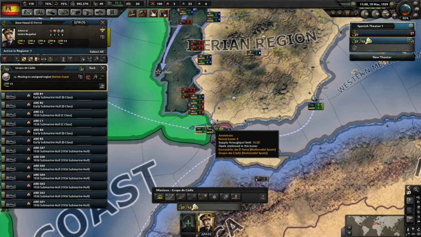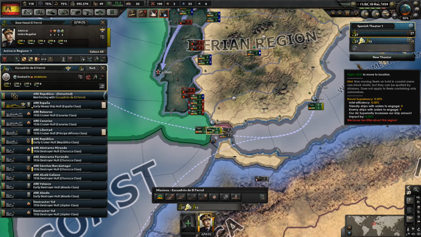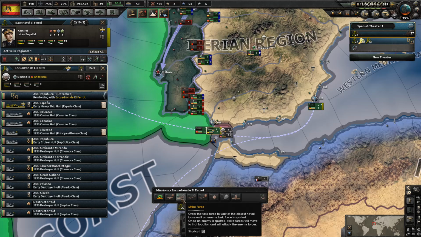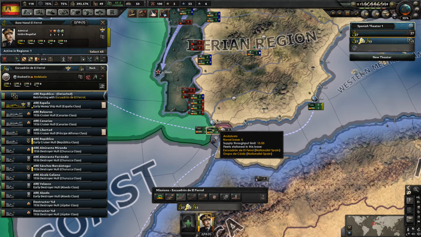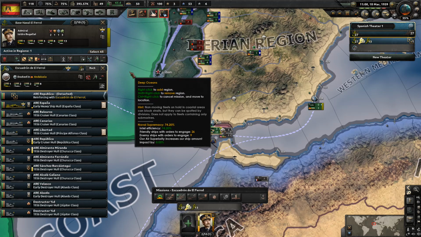So for the submarines, we know what they're going to do. They're going to do the patrol. What about our main fleet? Well, right now we have 13. One is incoming. We're going to tell them to be on strike force duty. And that means they're going to stay in port here in Cadiz. And when the right opportunity appears, and I don't really know exactly how that is determined, but we'll find out, they're going to sail out and they're going to be attacking in this area here.